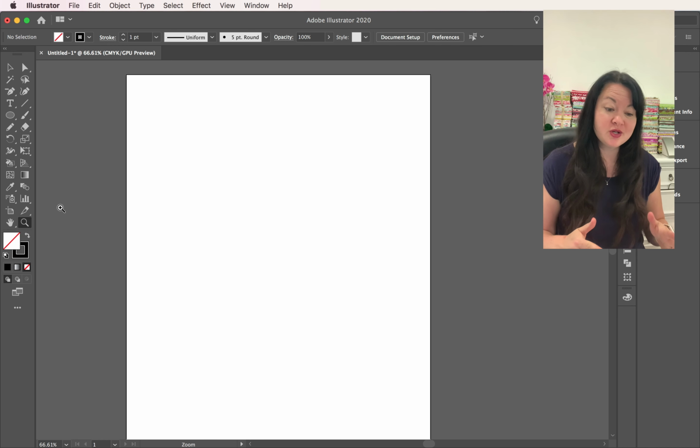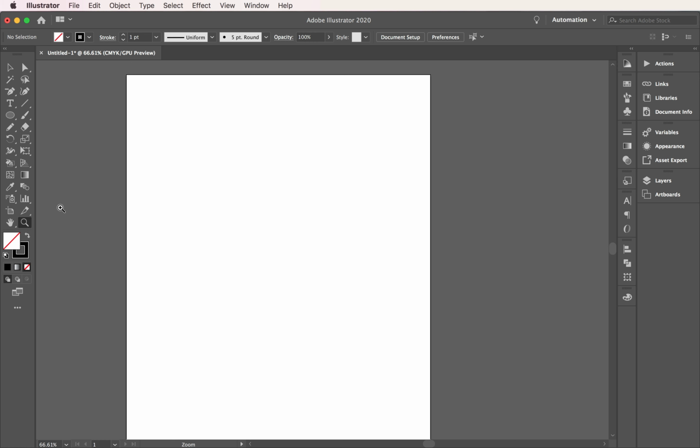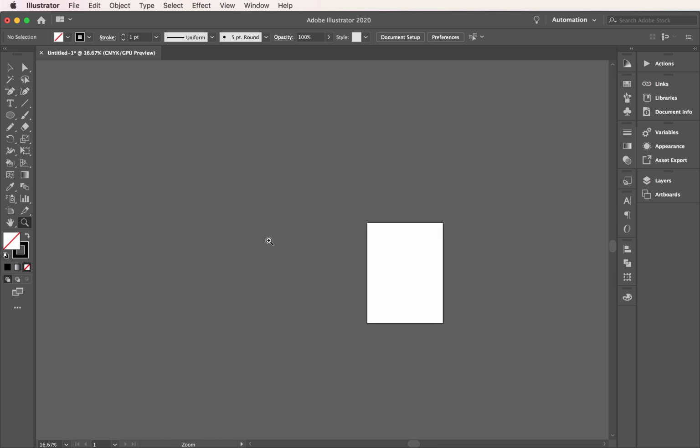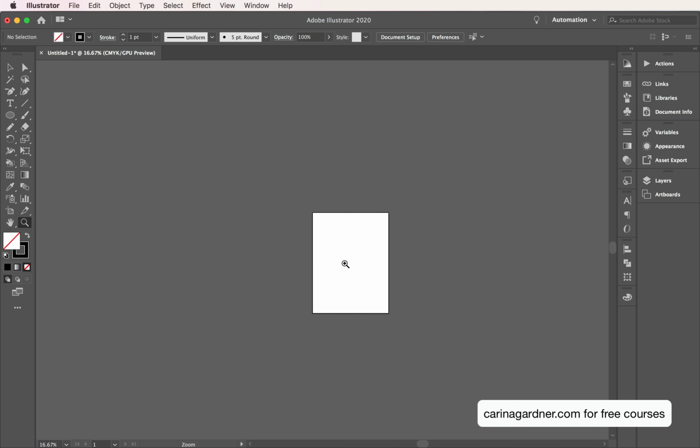Now I have an Illustrator screen open with a brand new document, and you'll notice that I have an 8.5 by 11 sheet right here, and that's where everything that you're going to see happens. But the crazy thing about Illustrator is that if you zoom out, and I'm coming over to my zoom tool here, I'm holding down my option key if you're on a Mac, and I'm clicking out. You can left click if you are with a mouse. But you'll notice that there's a huge palette around it.